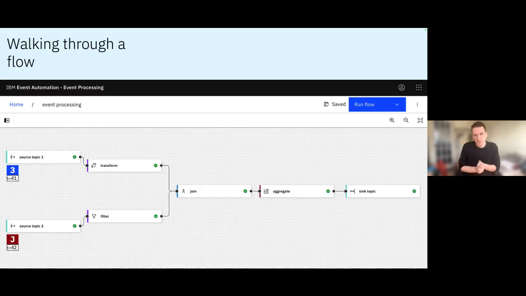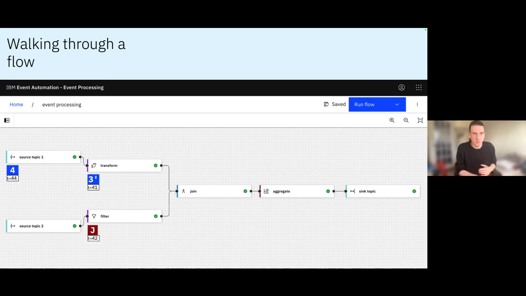So how do we do that? It's worth pointing out, I'm going to go through the flow again because I showed you with all of the events at once before. And obviously this isn't a batch processing thing. This is stream processing. We're processing stuff while they're in flight. So let me do it slightly more realistically as an event processing flow. So maybe I get the first sort of events. I get event 3 on one topic. I get event J on my other topic. And if you can see the tiny writing, that's sort of like the timestamps that they've arrived.